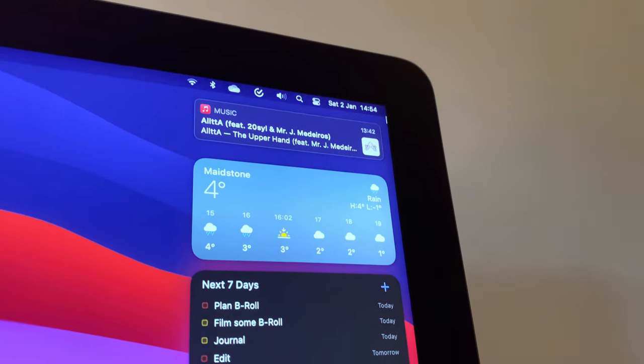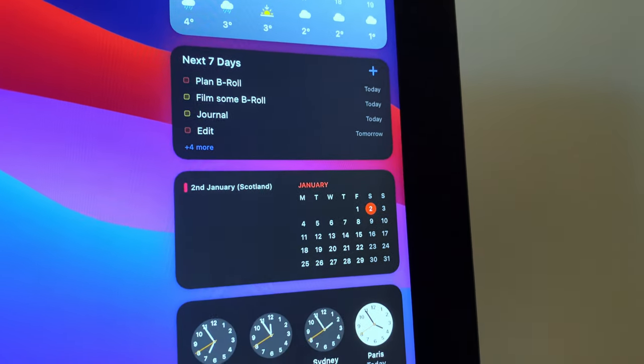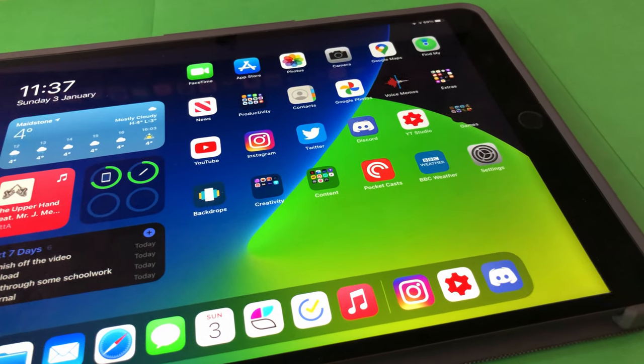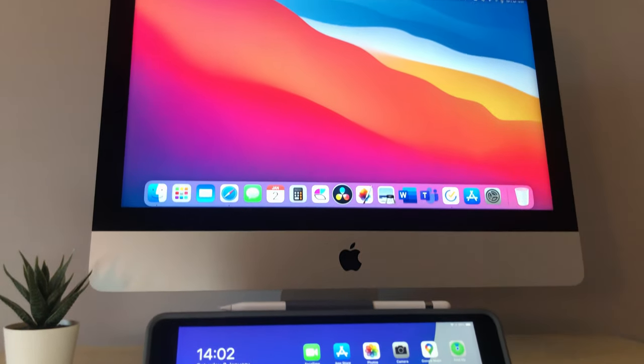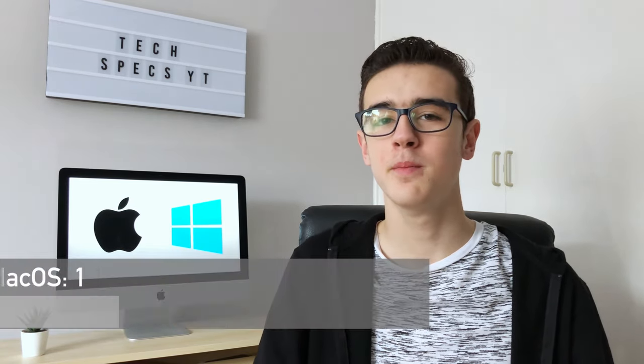Along with this, if you're someone who's used to Apple's design language, as I largely am, macOS may just seem a lot nicer to use because everything is consistent between all of your devices. The app icons look the same, the menus are similar, and everything just feels like an extension of your iPhone or your iPad or your other Apple devices. As I said though, this is all subjective, and it generally comes down to what you prefer, what you're used to, and what you want out of your operating system. So for that, both macOS and Windows earn a point this round, making the score an even 1-1.